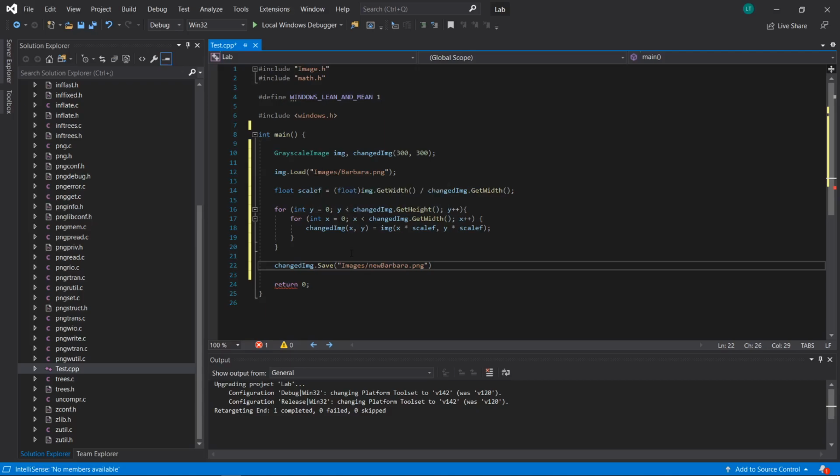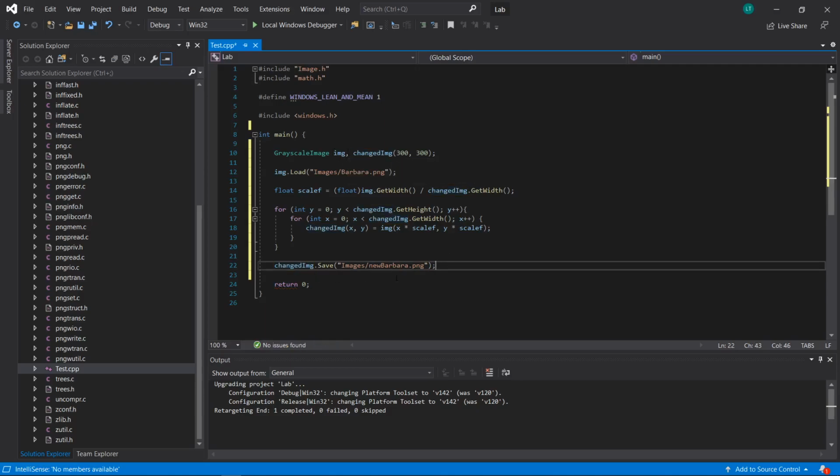It's the same one here. Only difference is we've created a new PNG file and we are saving it. Now you can see that this one is a completely different variable to this one, and we have not manipulated this image file at all. However, this changed image, we have created it from data that we have obtained from the image file.